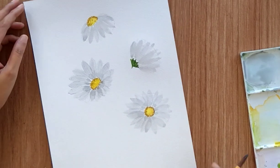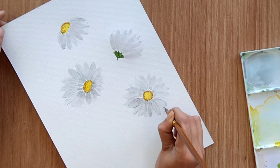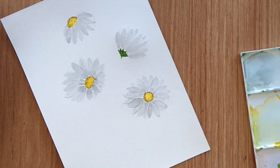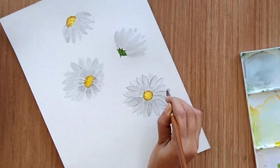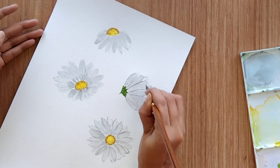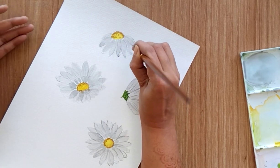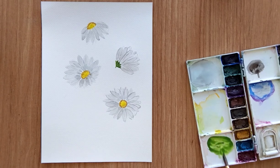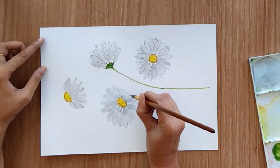This is the fourth perception. Now we can highlight all the petals with the dark shade of gray. I am using size 8 brush only, using the tip of my brush — you can use a fine brush as well. We are using a white sheet and painting a white daisy flower, so it is important to highlight all the flowers with a little dark shade. We are done with all the four flowers. Now it is time to add stems and leaves. For the stems I am applying a little pressure to create a slightly thicker line.